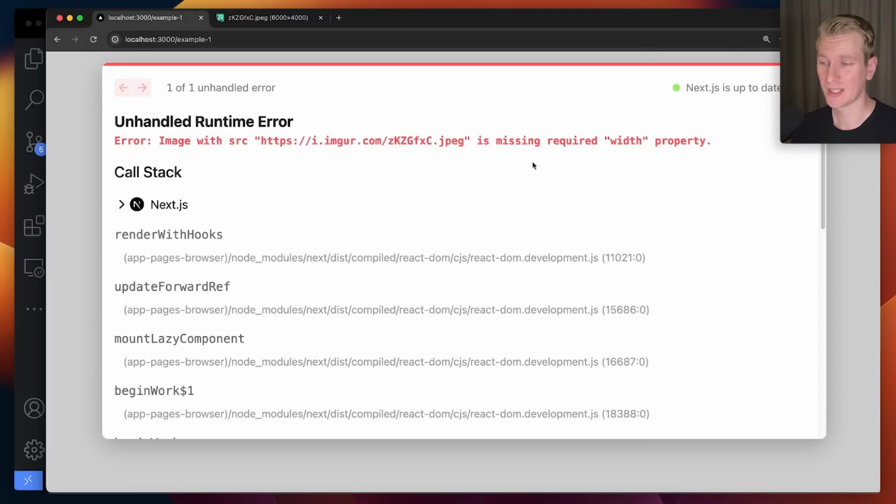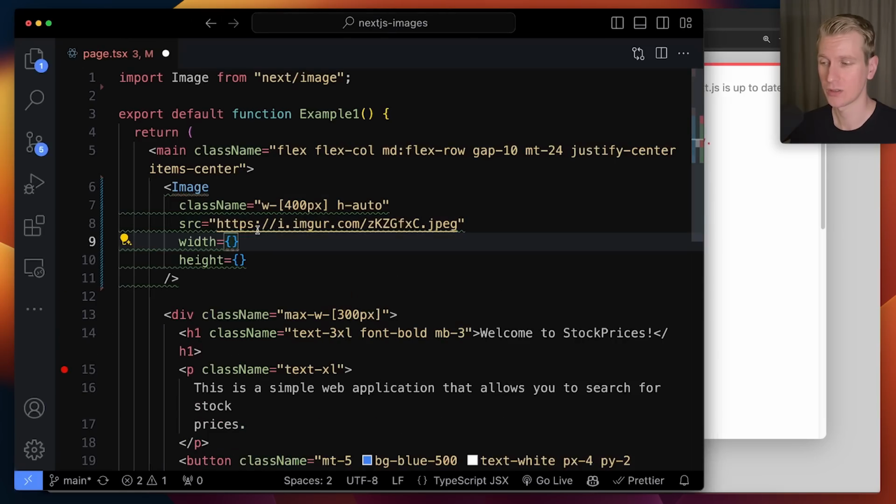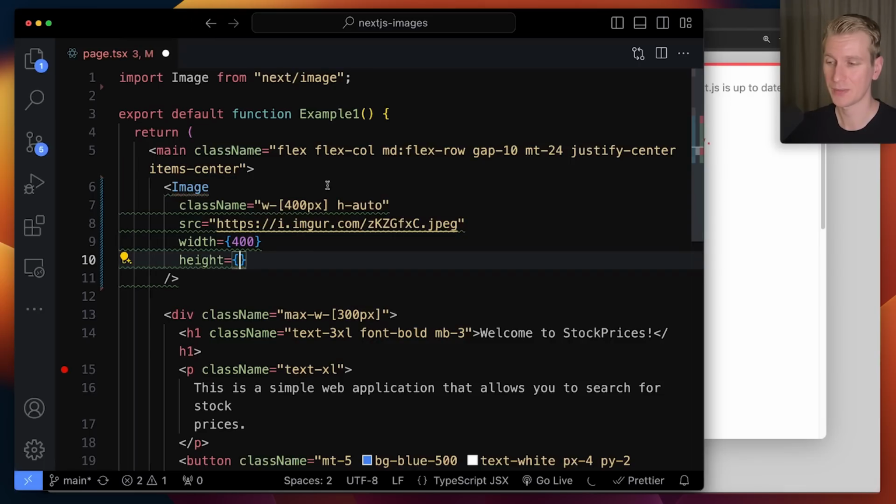So the way that we do it right now is with an external image. So here we can prevent layout shift by telling the browser, hey, this image is going to be this particular width and height. So you can already reserve that space, so then when the image actually is loaded, it doesn't shift other parts around. Here the width is going to be 400, but what is the height going to be? Because we haven't explicitly set the height. So let me just try 100 just so we can get rid of the error.